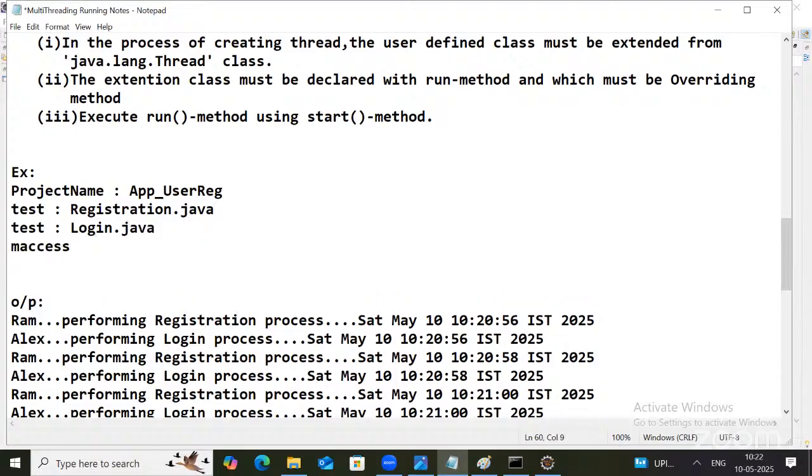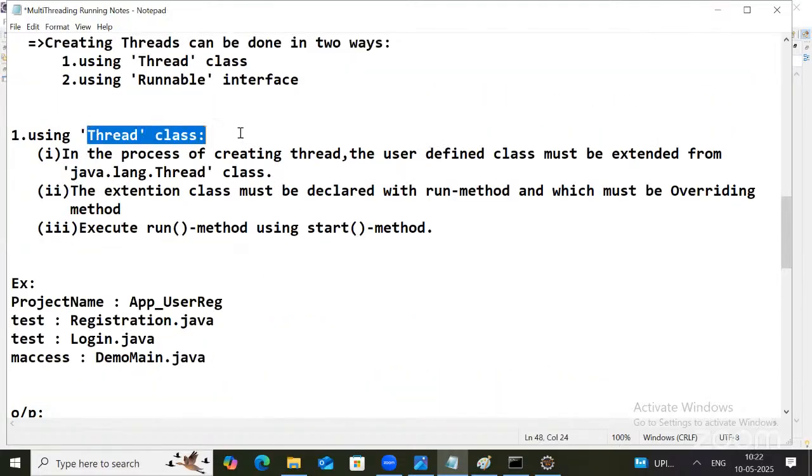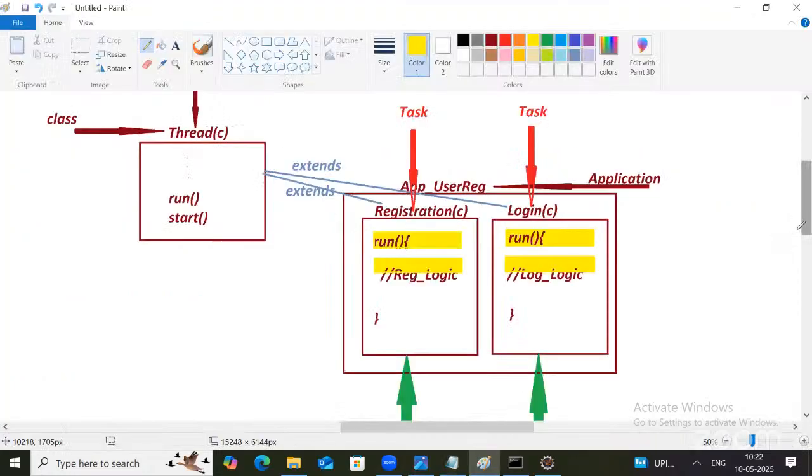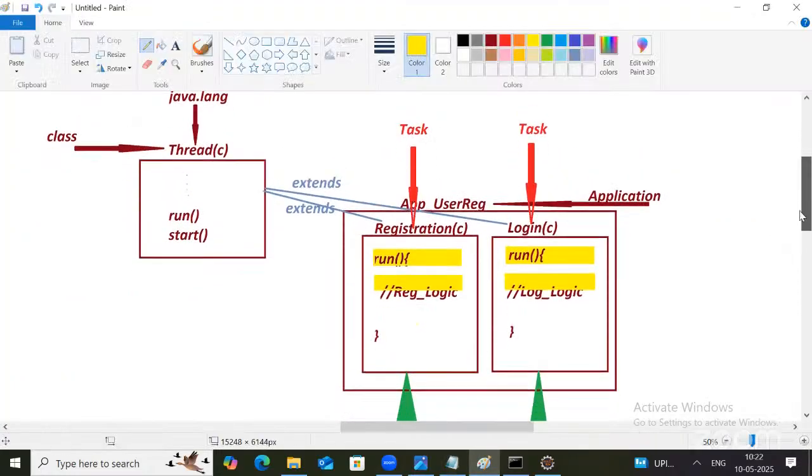Under the maccess package, I took demo main dot Java. So this program is demonstrating using the Thread class. We implemented both, executed simultaneously. That you have to observe.